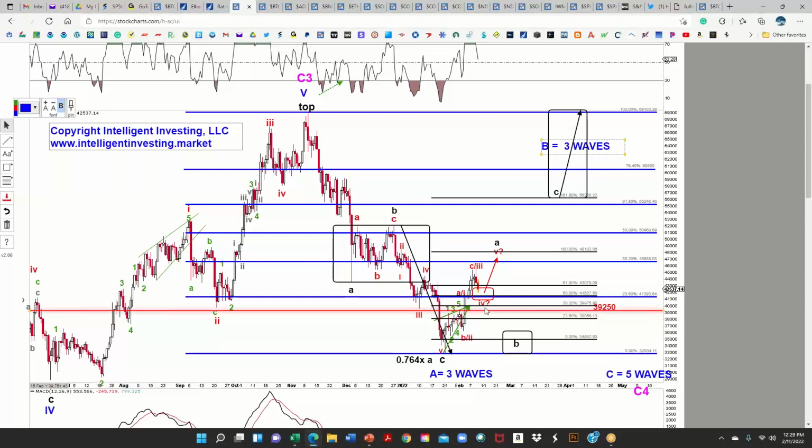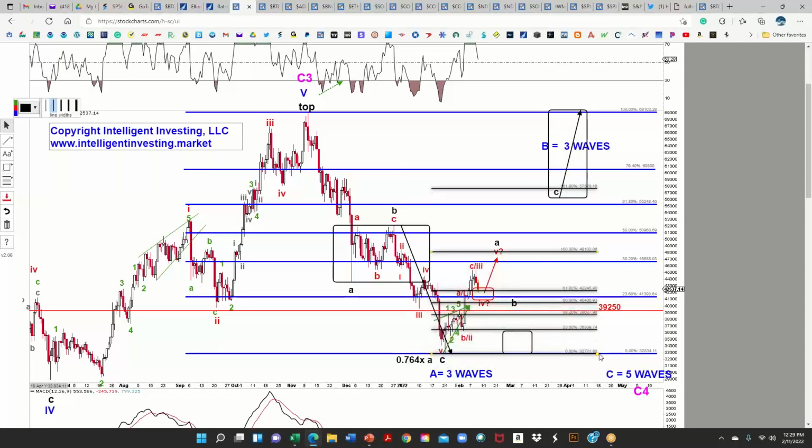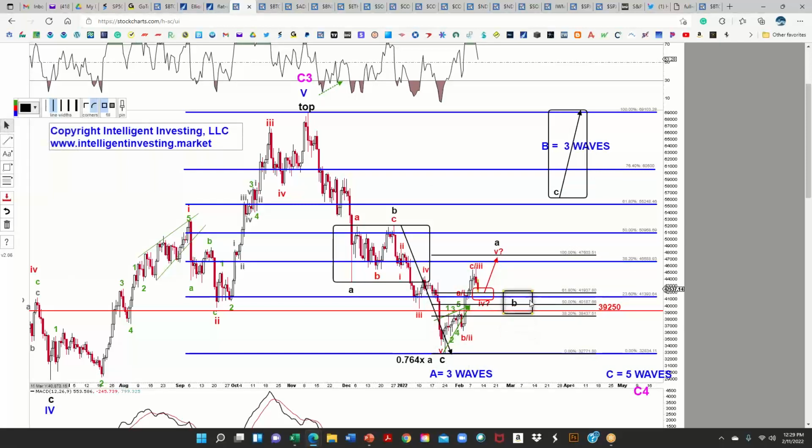So very simple. We now know we cannot go below 39250. If we do, then we have the flat. Okay, that's what it is. We cannot go below it to keep, of course, the zigzag available to us. That's the 2 patterns we're going to look for. We either get the zigzag and we reach the target zone, or we're going to get the flat. So even if we drop back to about 32,000, we can still reach new highs in this uptrend for this B wave easily, right? Easily.